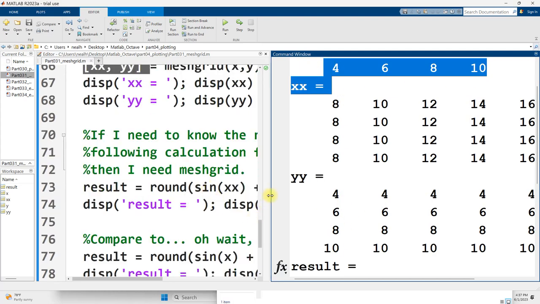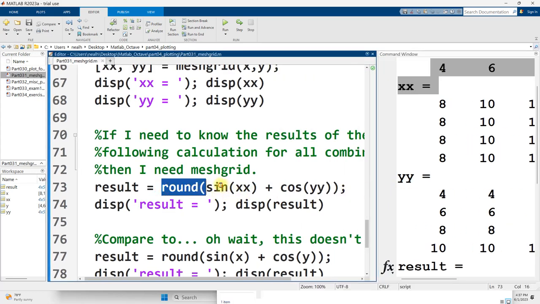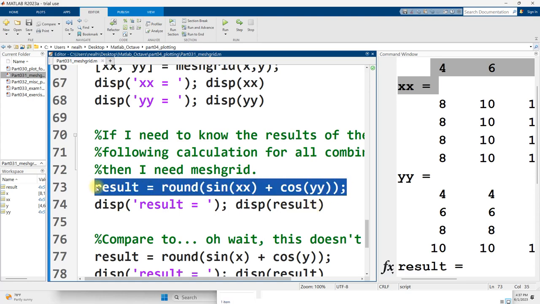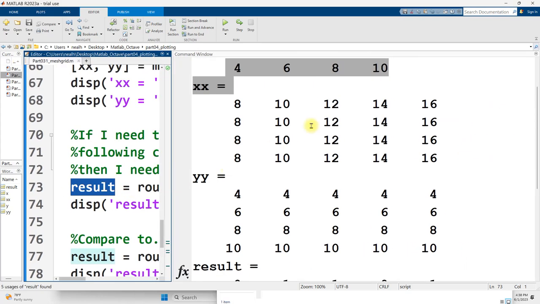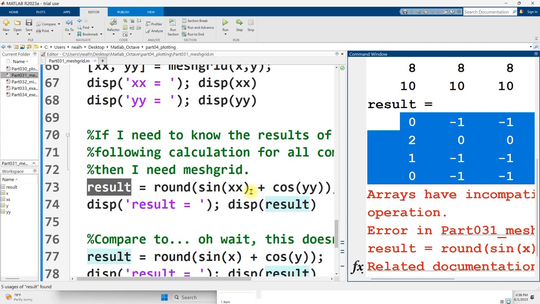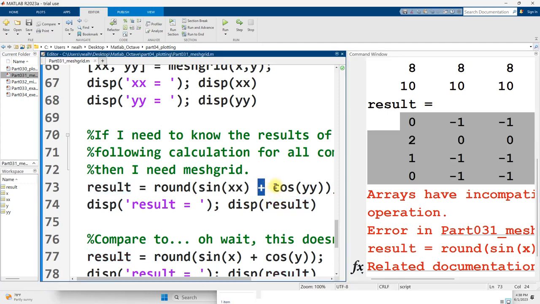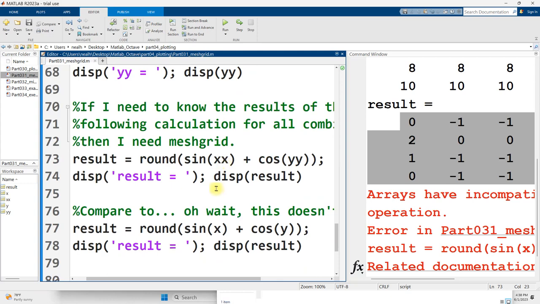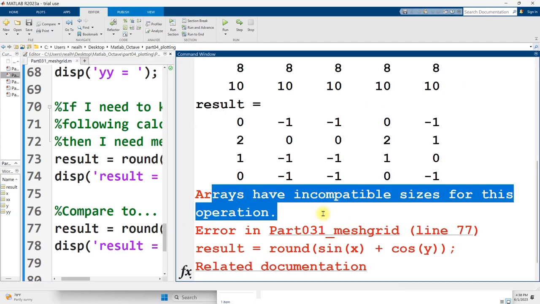And suppose, for whatever reason, I want to know the rounded sine of the values in the X matrix plus the cosine of the values in the Y matrix. Why do I need to know that? I don't know. I'm just trying to show you something different and complicated compared to just a straight multiplication. So I do all this, and my result is a matrix. There's my result matrix right there. And I have done an all-pairs calculation of the sines of the x's plus the cosines of the y's. If I had tried to do the same thing just with the vectors, with x itself and y itself, without using meshgrid, it just doesn't even remotely work. Like, the arrays have incompatible sizes, so it's just not going to work.